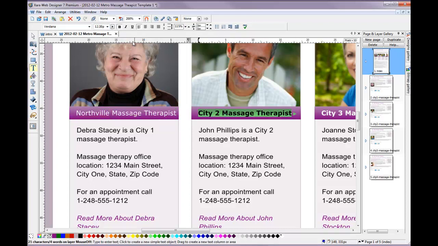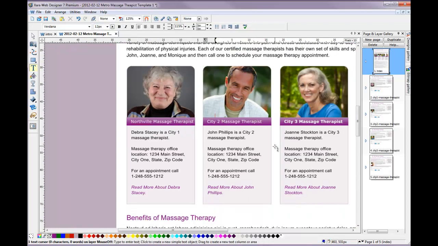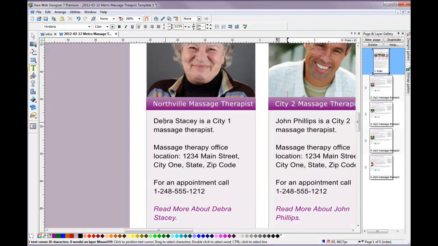So you can go ahead and do this for each one. Unbold and 12 pixels. You're going to do it for each of your therapist listings here. And we change the name to Foxy Loxy, change the city and data.